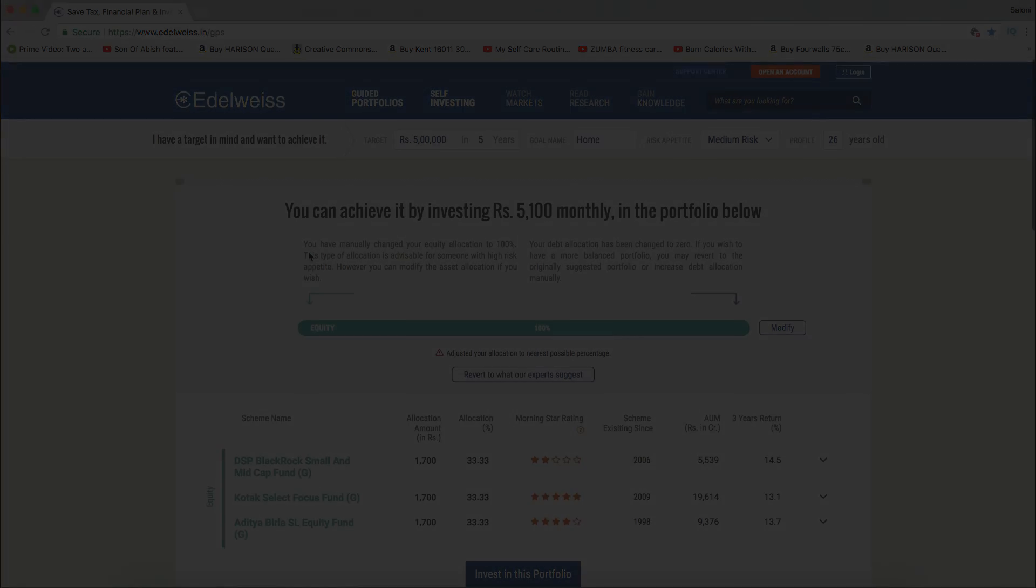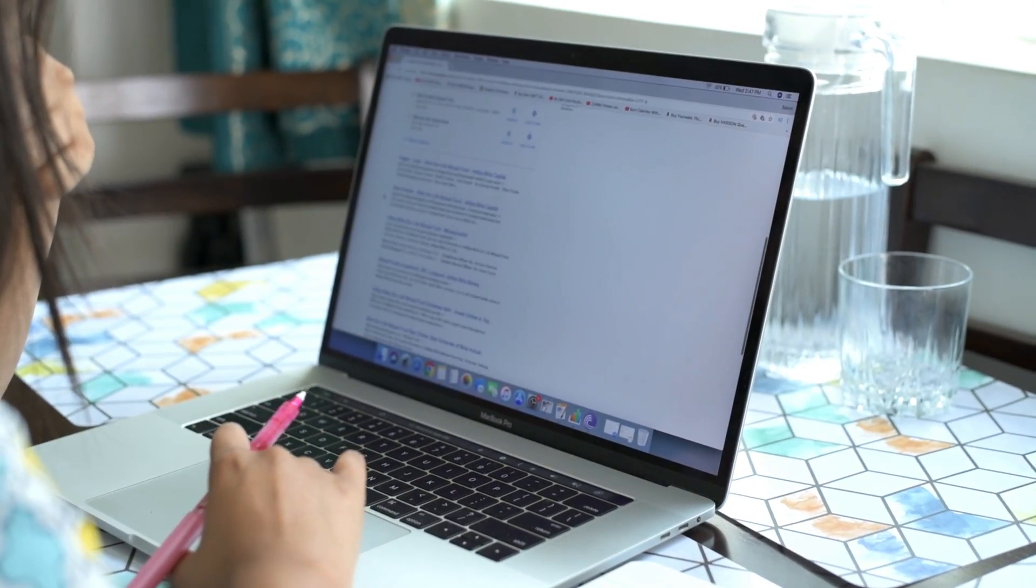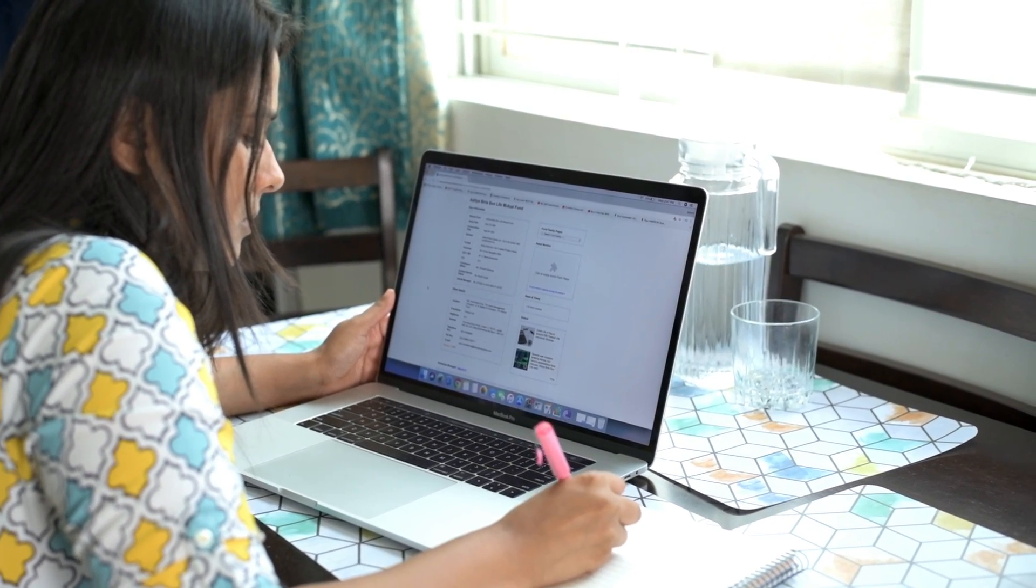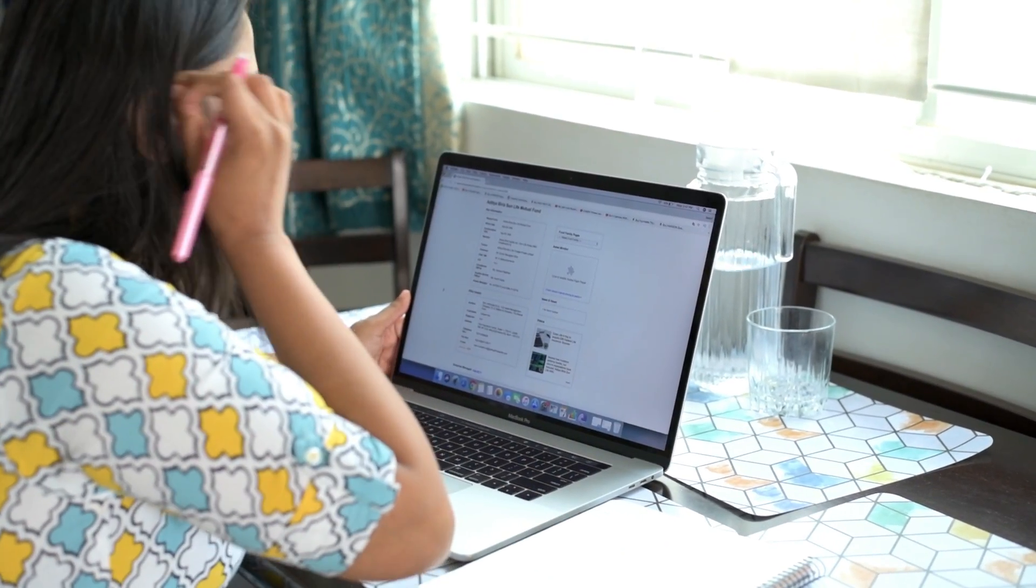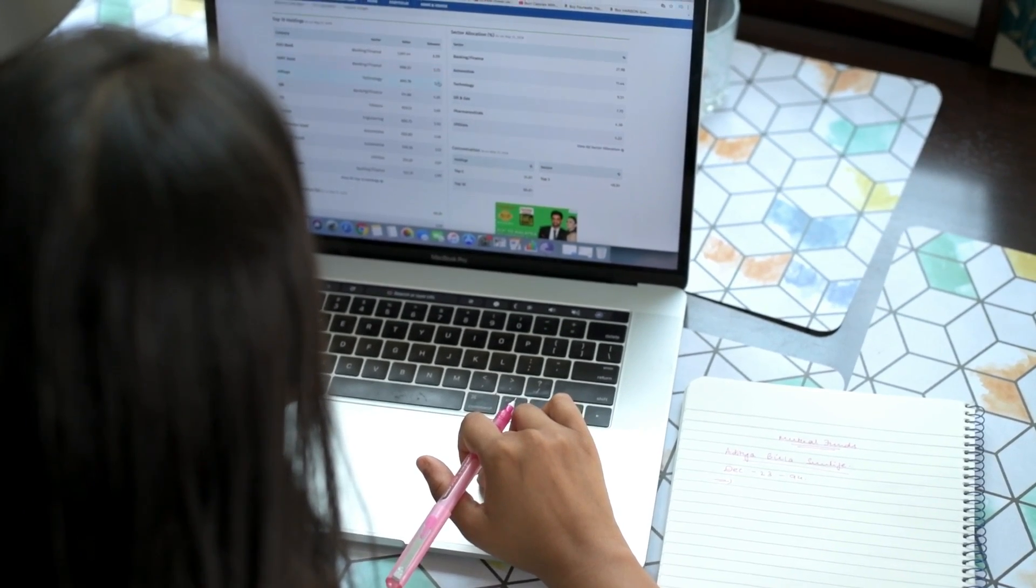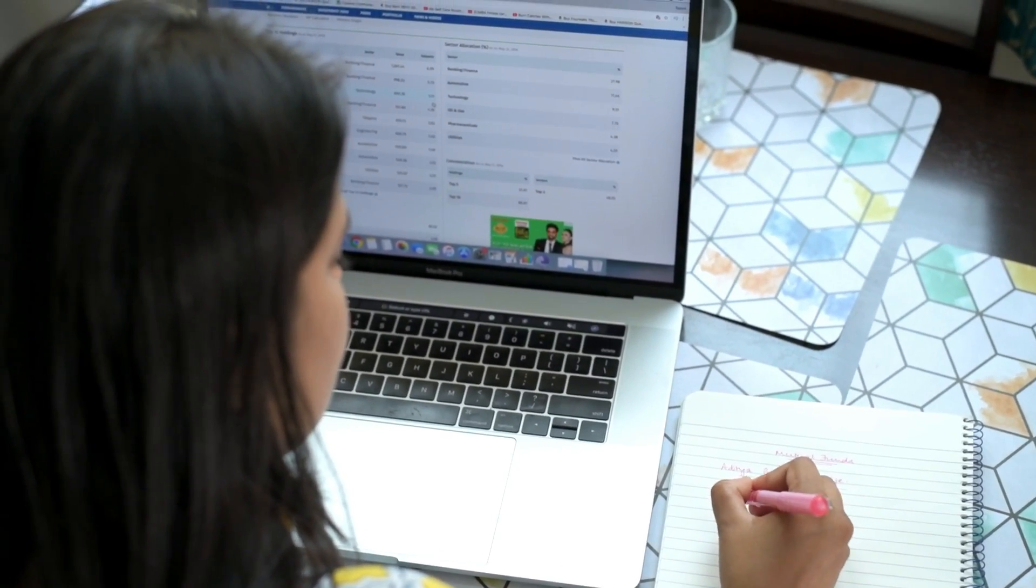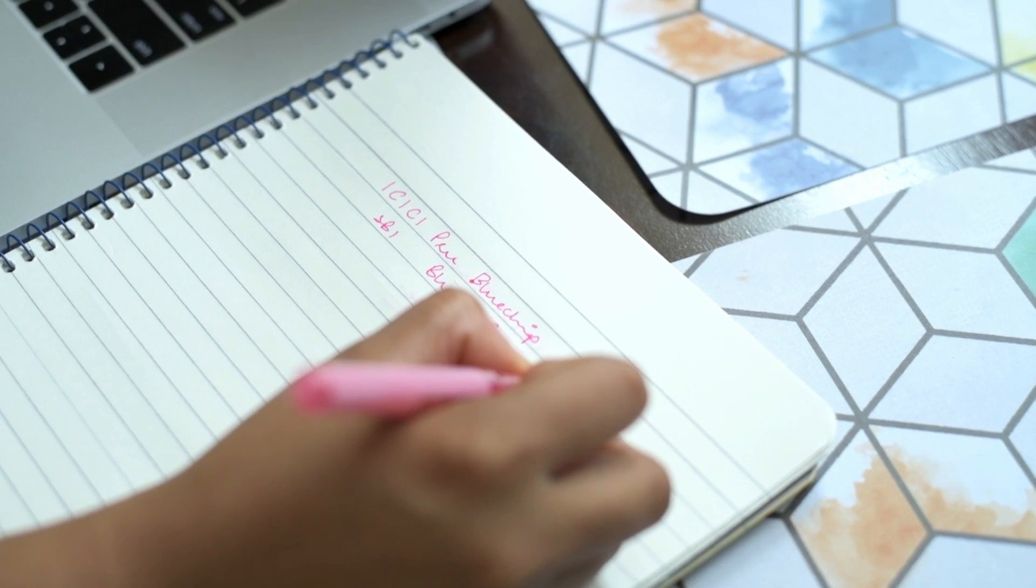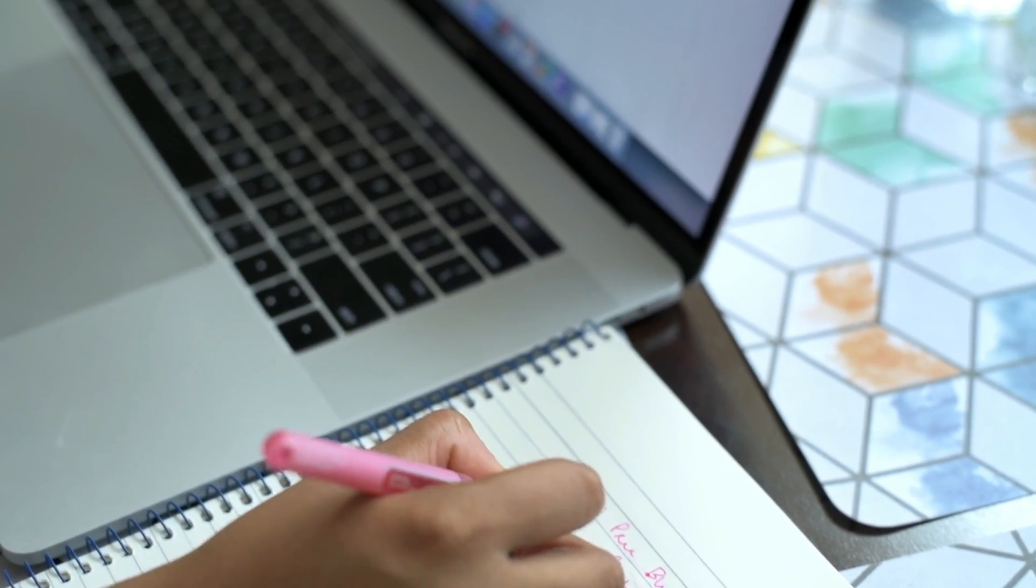Now once this calculator tells you about the funds in which you should invest, you can go ahead and do your own research online, figure out about these funds by looking at a lot of different websites, and based on that you can make your decision on the kind of investment that you would want to make. Now the amount of investment and the kind of investment that you will do is completely dependent on you. You can of course go ahead and invest in low risk options, they will just give you lower returns. It all depends on your risk appetite and what is it that your particular goals are. My opinion would be to go ahead with mutual funds because this offers significantly higher rate of return and are not very risky.